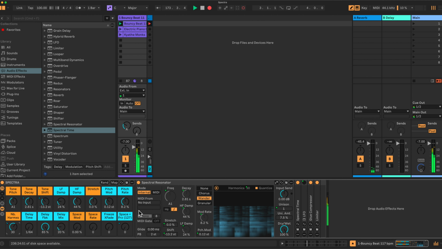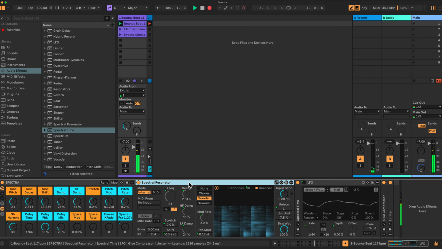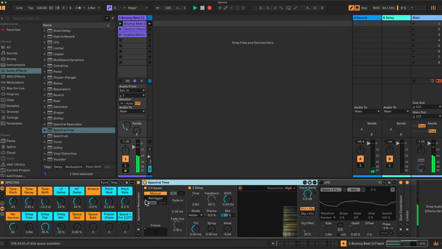I forgot this one here, which we'll come to in a little bit, but effectively I've tied it to this space plus freeze function, which when we set to 127, this adds a little bit of unison and does some quite interesting things with the LFO and the spectral time. We'll come to that in a second. So we have control over the unison as well. Okay, so let's move on then to the spectral time.